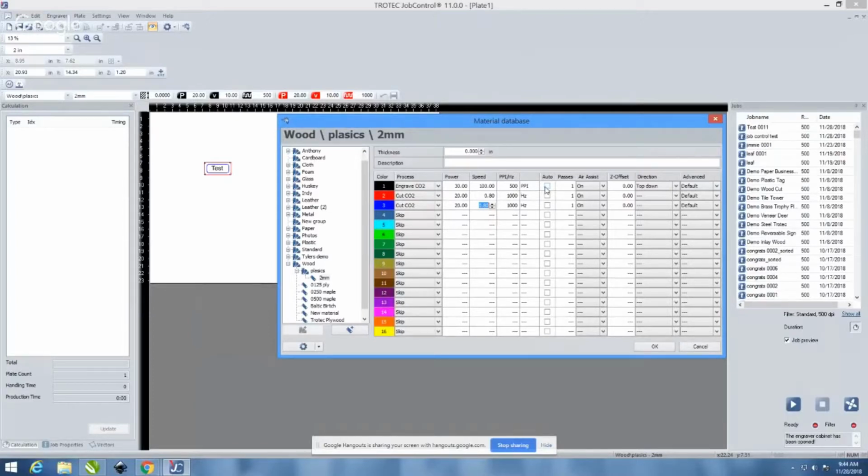One easy way to make it always match for the engraving is to check on auto. What that does is, even if you change to 333 DPI instead of 500, it will automatically adjust your PPI to match the DPI for you. So it's nice to leave that on. I like to leave auto on for all the engraving settings. It's one less thing to worry about, and it just always turns out perfect. So it's a good thing. John, you mentioned you would change it when doing fiber, right?